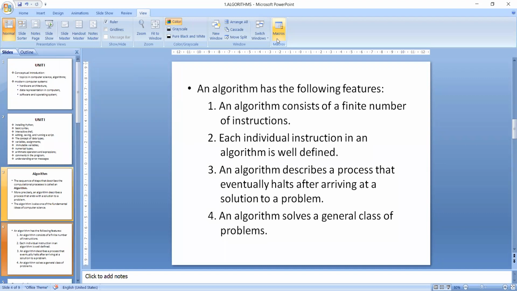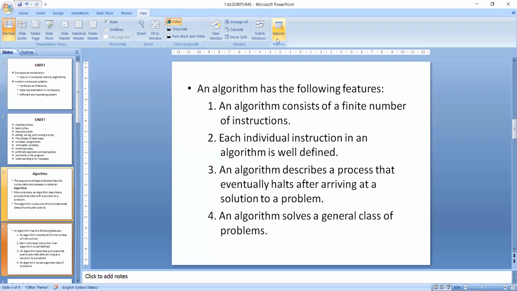So what is meant by instruction? Whenever I pass some instruction, you, as a listener, follow that instruction and perform some operation. That is nothing but an instruction. If you want to make the paper boat, you perform a finite number of instructions. So this is step 1.